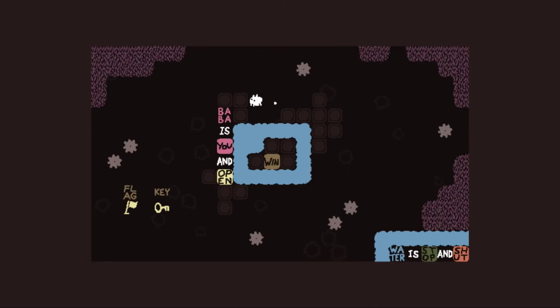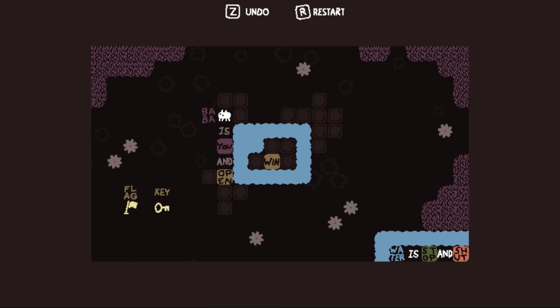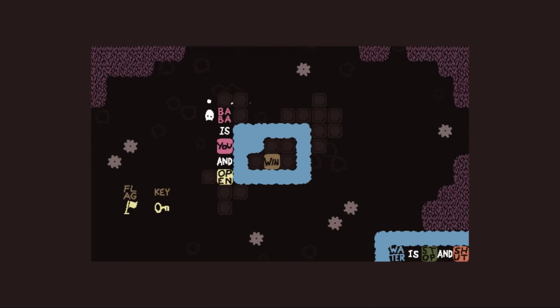Another thought. Baba is you and win is going to be the winning condition. So really, this entire thing solves itself if I'm able to get this is from where it is here to here. If I can get is you in that order, then I can just shove Baba is you in here. Oh, well, I can just do that from the top. Oh, wait, no, but then I can't move it. But I can move it. Okay, I see.